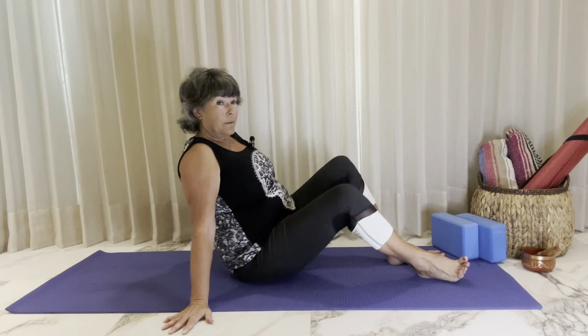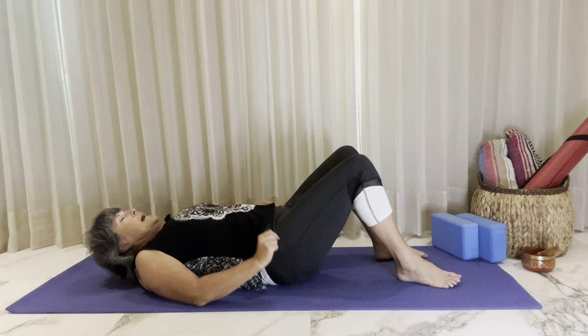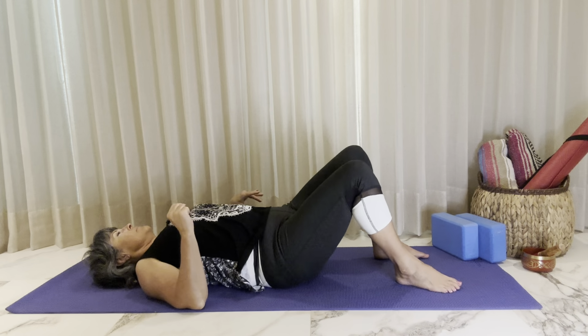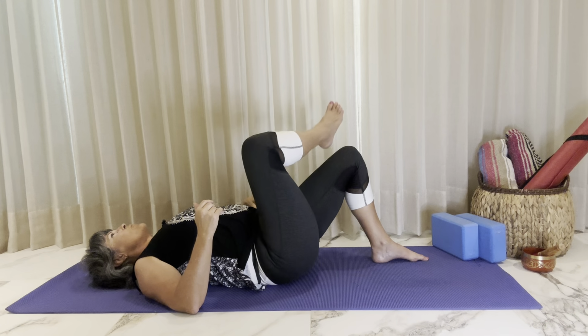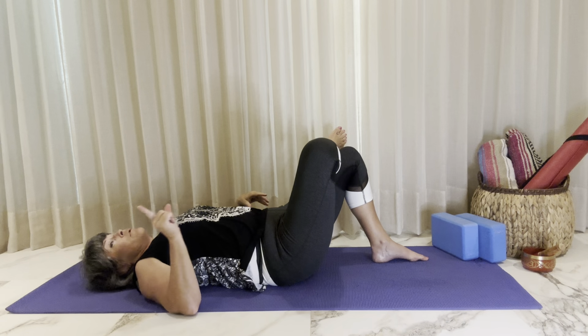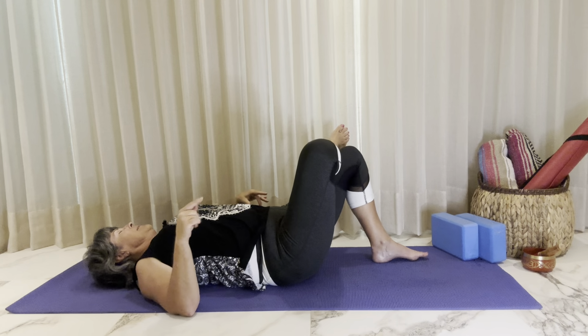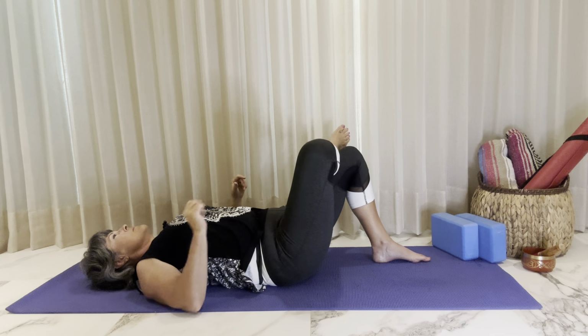We're going to lie back. Keep our knees bent. Lying back. Let's do a nice figure four stretch. How about that? So we'll cross our right ankle over the left knee. Okay? So I have a couple options here too.